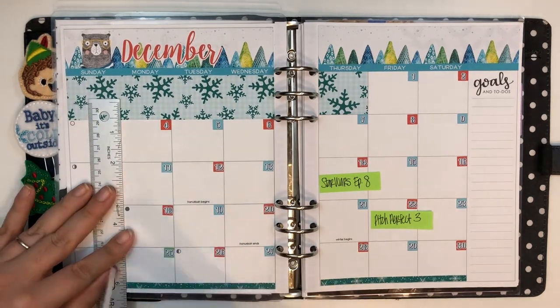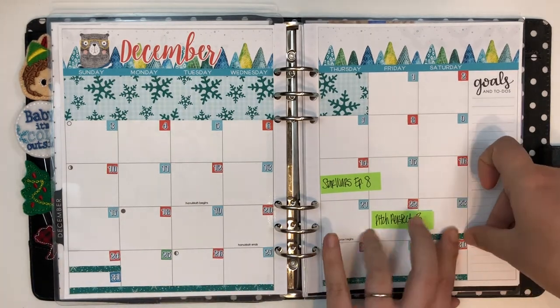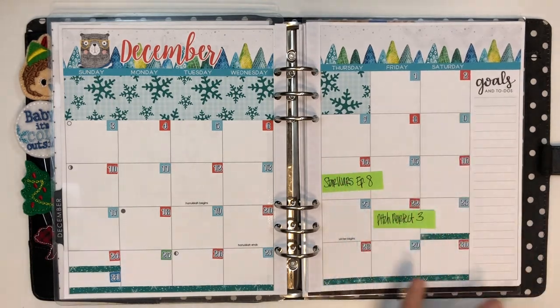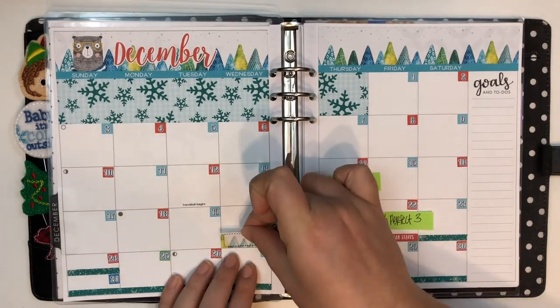Maybe it's just me, but I hate it when the 31st doesn't fit on there, like in its own little week, and they have to share boxes. I get all anxious, like, oh, what if I have more that I want to put in that box than fits in that box? Then what? What makes the cut and what doesn't? Maybe I'm just weird, but I don't like it when my monthly days have to share boxes.